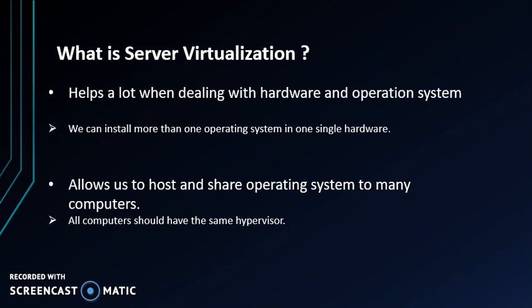So we can connect as many computers as we want by having a hypervisor for each computer, and then we are actually allowed to move any of the operating systems we have to these computers. And that could be as easy as moving pictures or a regular document from one computer to another. So when we have a large number of computers to control, I think hardware virtualization is the best way to handle them from one single server or just a few.